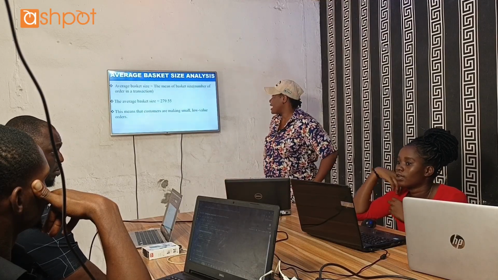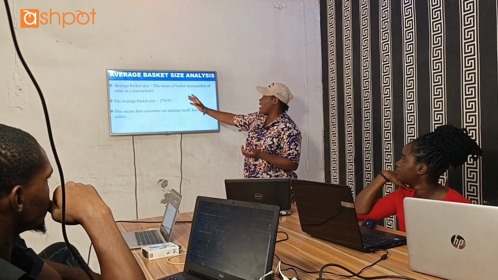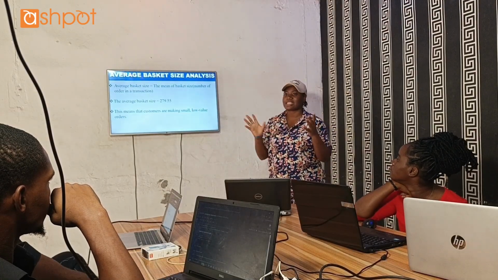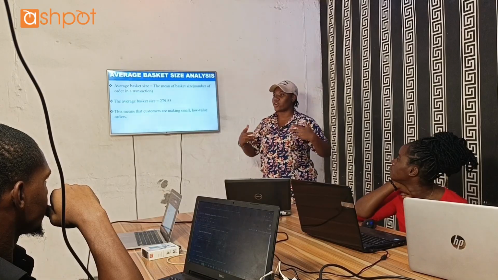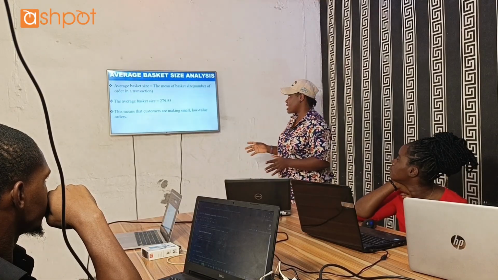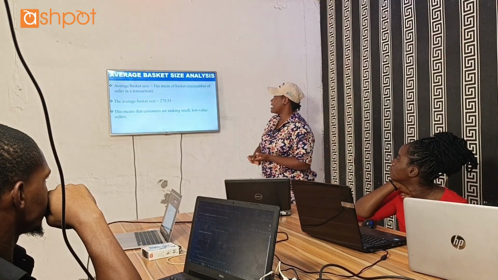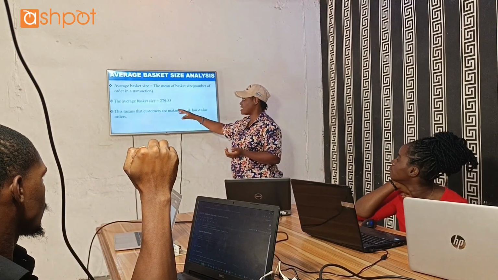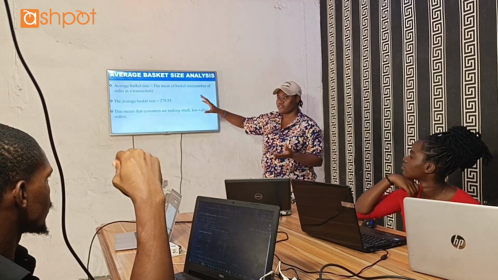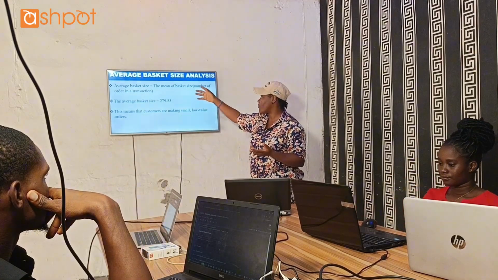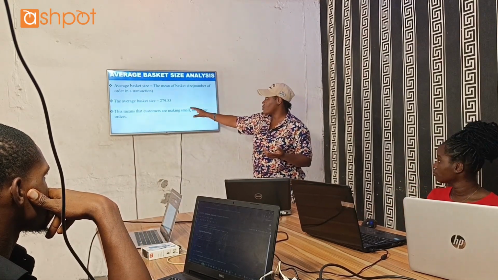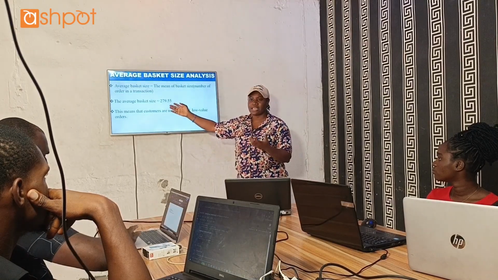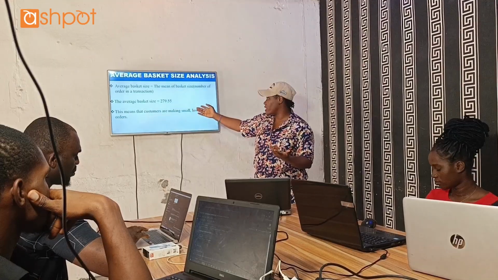The next thing I did, based on my analysis, was get the average basket size, which is the mean of basket size. Basket size means the number of orders a customer made in a transaction. The total average basket size for this data set is 279.55. If we add all the total number of orders, we see that this is just halfway. Now, what really happened? Why did our average basket size return a very low level?